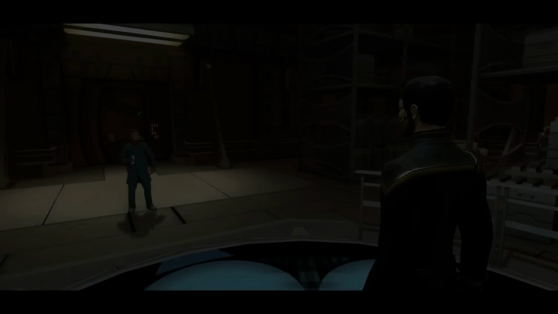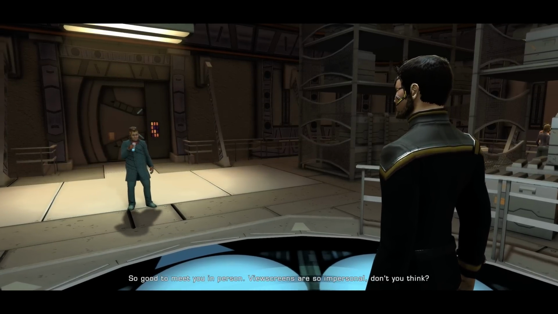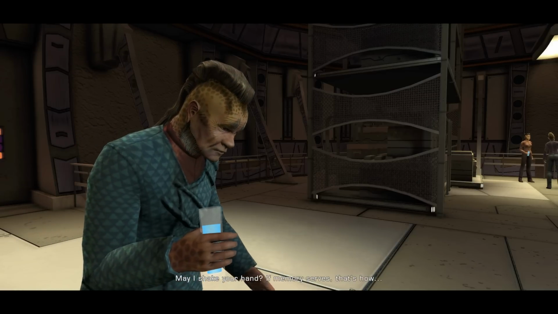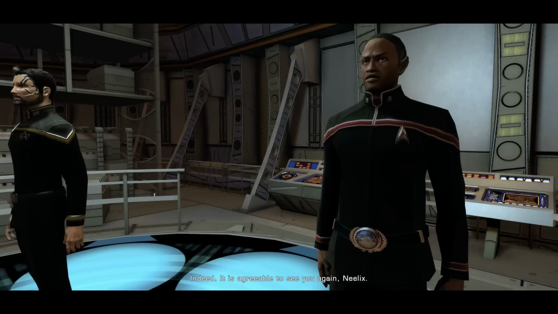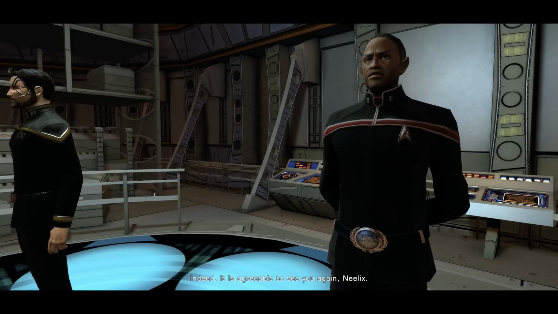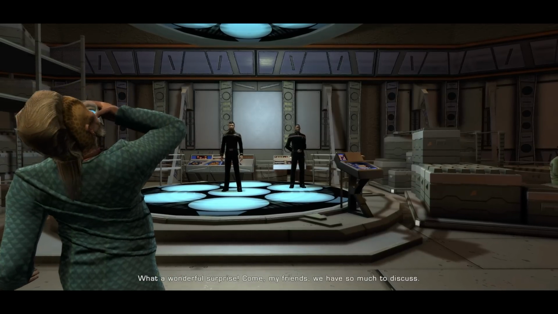This should be good. Tuvok and Neelix meeting again. It's so good to meet you in person. View screens are so impersonal, don't you think? May I shake your hand? If memory serves, that's how... Mr. Vulcan? Is that you, Tuvok? Indeed. It is agreeable to see you again, Neelix. What a wonderful surprise. Come, my friends, we have so much to discuss.